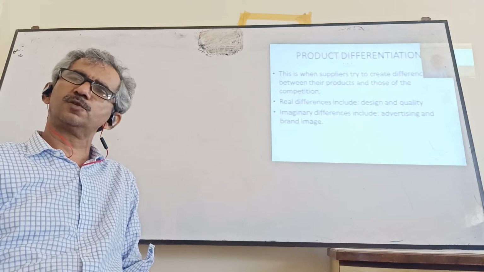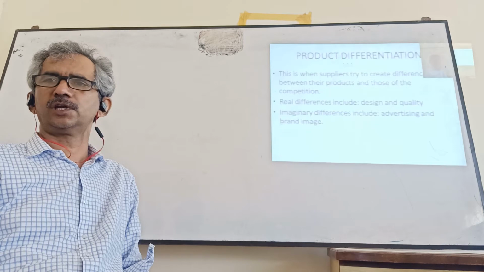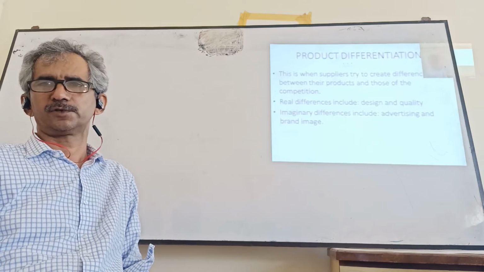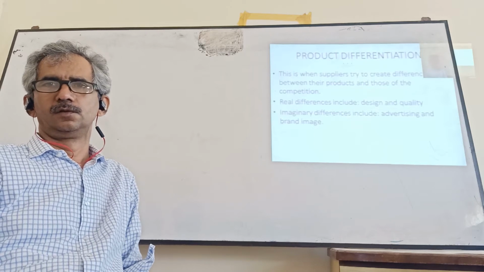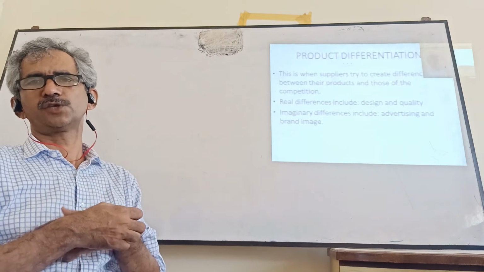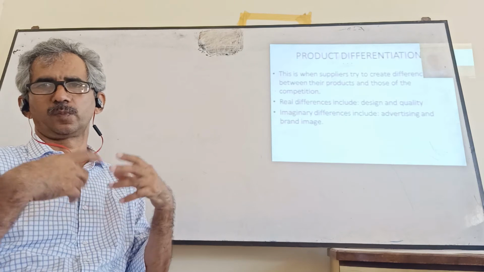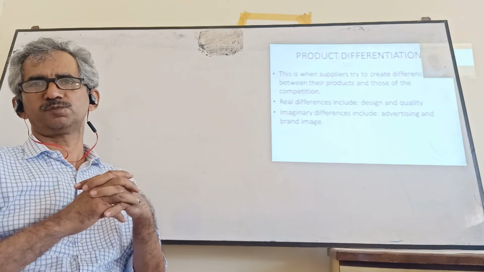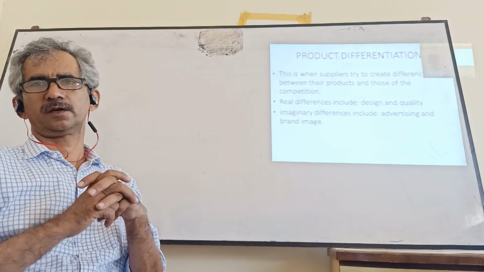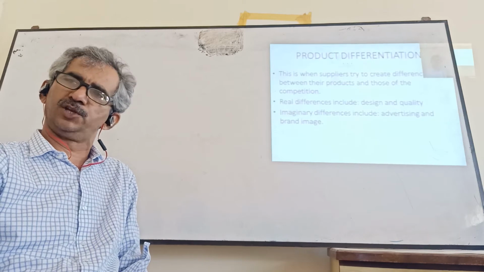So, what is product differentiation? This is when suppliers try to create a difference between their products and those of the competition. The real differences include design and quality. The imaginary differences include advertising and brand image. Product differentiation means any kind of design difference, quality difference, or imaginary difference such as advertising and brand image.